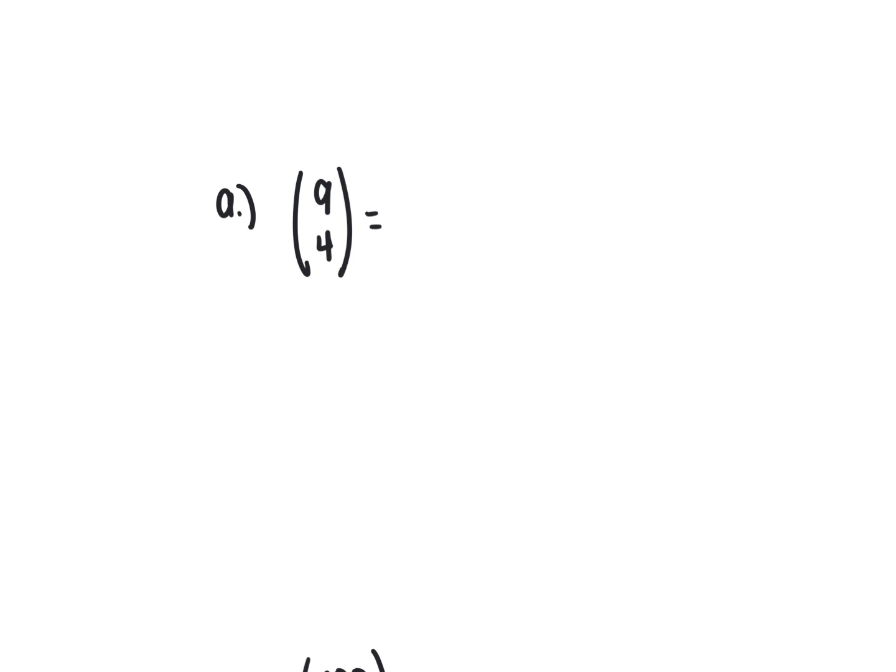If we look at some examples, like our first one, we have 9 over 4. Another thing with this, you can look at these as combination factorials too. So this would also be written as 9 C 4. So your top number would be on the left, your bottom number would be on the right of that too. And it's just called a combination factorial. So with this, we'll have our 9 factorial over 4 factorial times 9 minus 4 factorial. That 9 minus 4 is 5. So ultimately, you have 9 factorial over 4 factorial times 5 factorial.